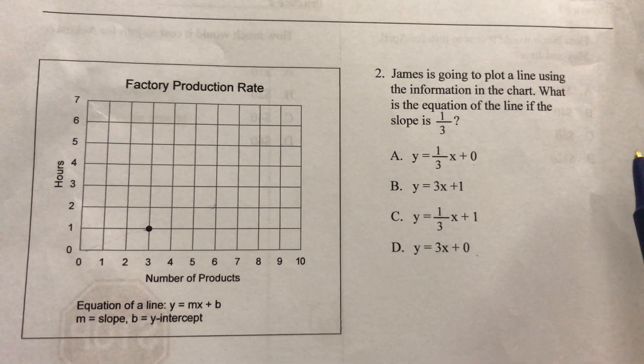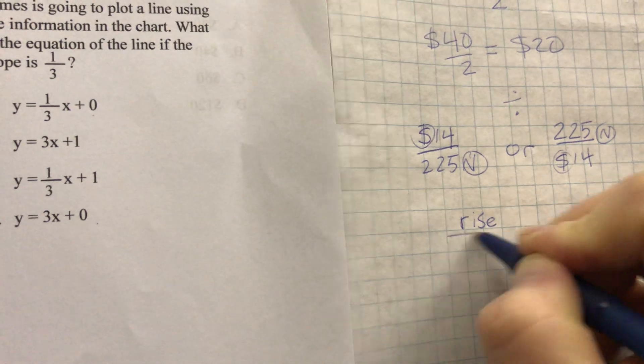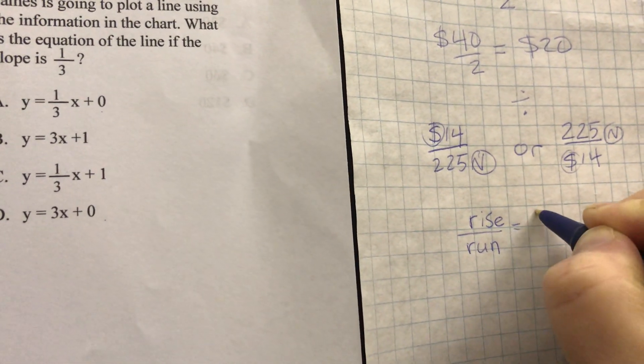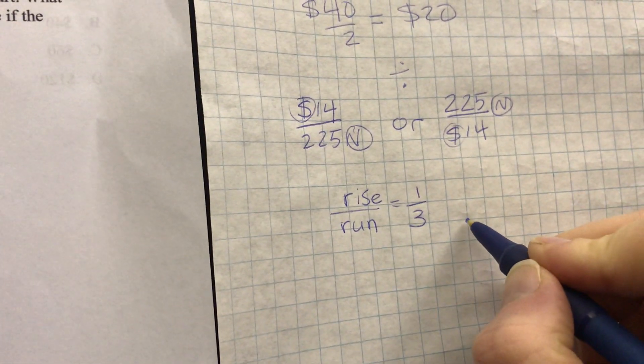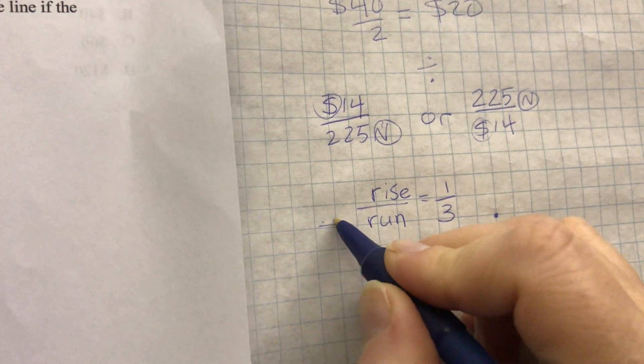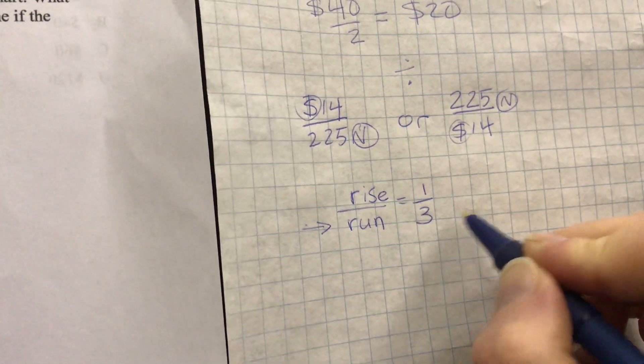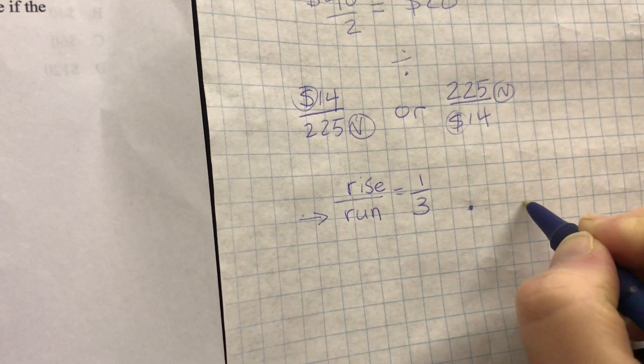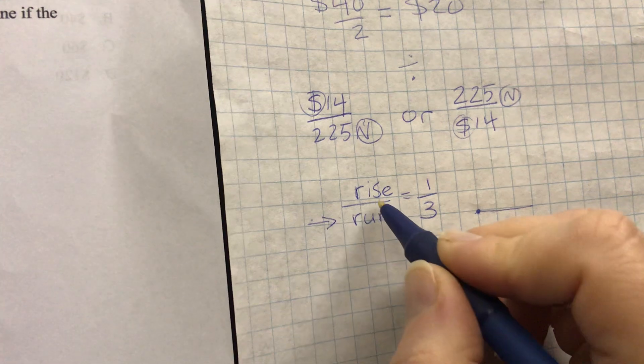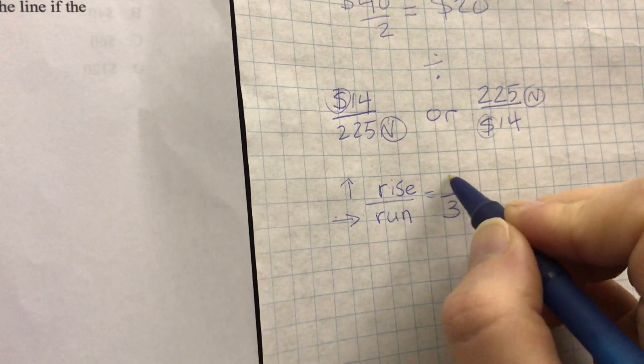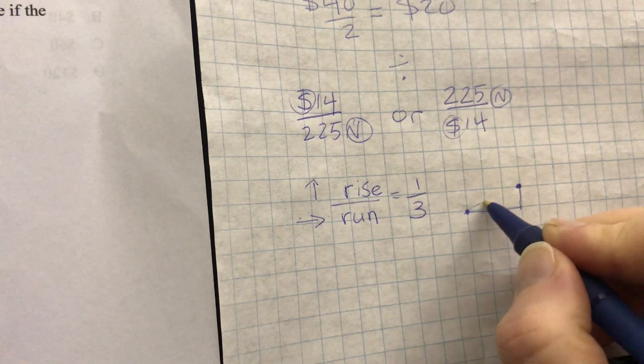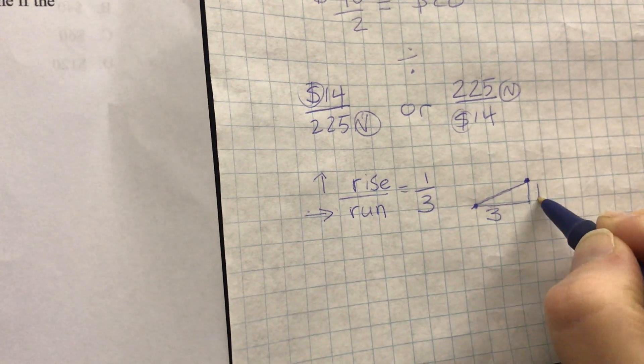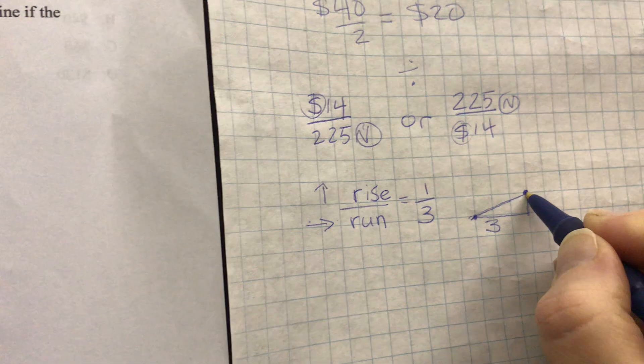Okay, hi guys, welcome back. So we know that slope is rise over run. In this case, one over three. So what does that mean? Well, that means if I have one point here on my line, my run is going to be how many squares across I go. In this case, three. One, two, three. So I'm going to go three squares across. And then the rise is going to be a positive direction, it's going to be up. One. And that's how I find the next point on my line. So I went three across and one up. This is the slope of my line.